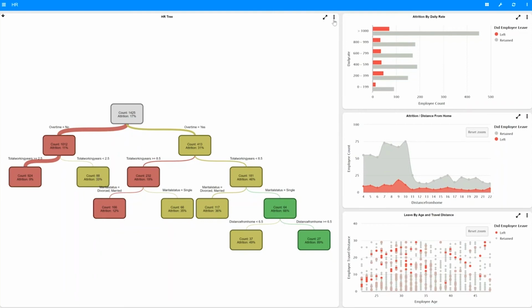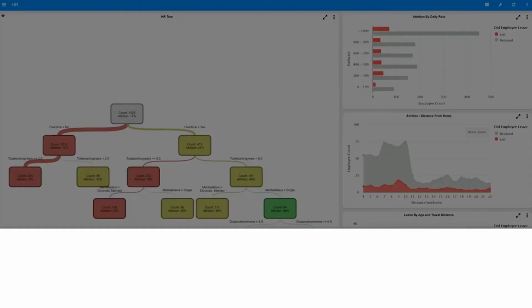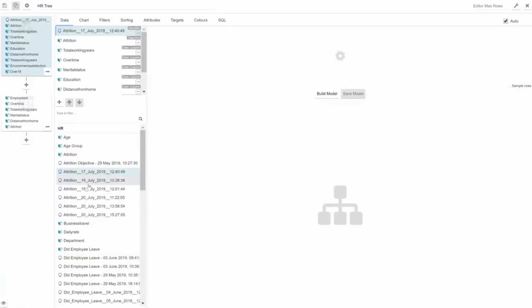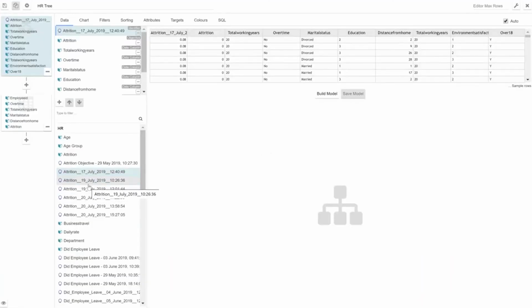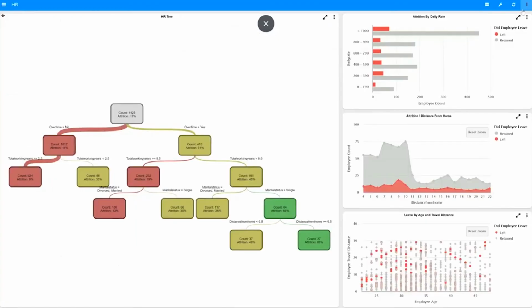But if we don't want to give them that responsibility, what we can do is build these models, save them for the user, and allow them to behave like a scorecard. So going back into the design screen here, you'll notice that we've saved a number of different models, and we can use those models like objects. So as we apply those to new data, and new data comes into the application, it will basically determine whether or not that, in this case, employee is most likely to leave, applying those rules based on this scorecard. And that to the end user can be simply presented as a list.